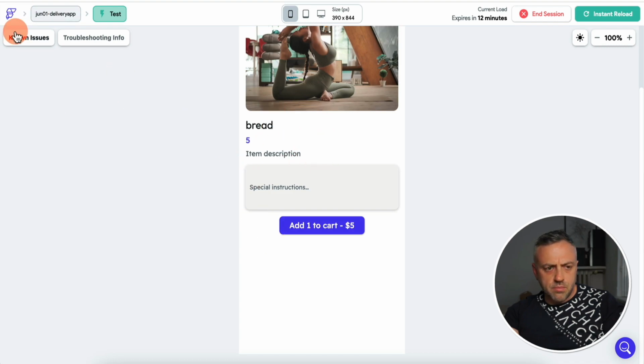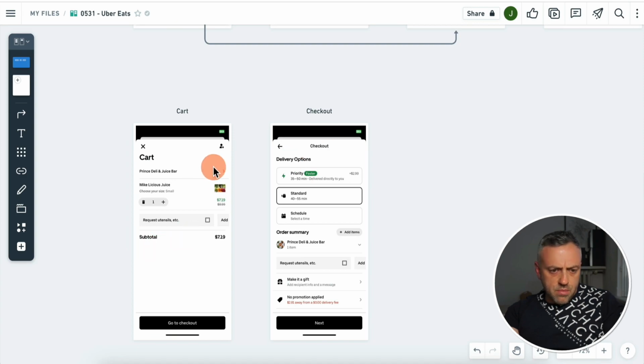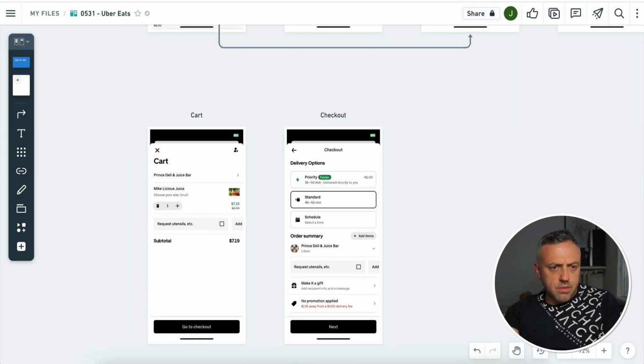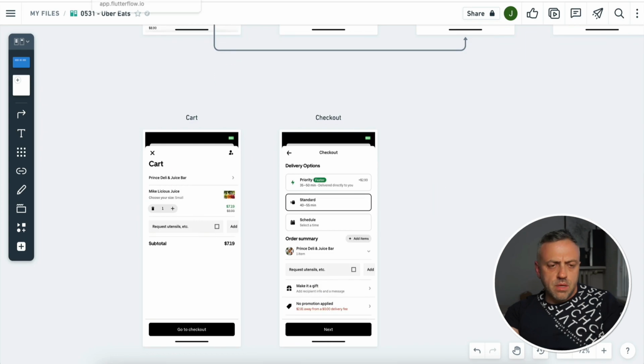We should display something on it, and we need to format this correctly. Go back. And now we're seeing it here, so it's adding it correctly, and all the data is here. And even special instructions are there. We can display it at the bottom if we want. Although I don't think... Yeah, maybe it's being displayed on cart, because I didn't enter anything here, and so maybe it is being displayed.